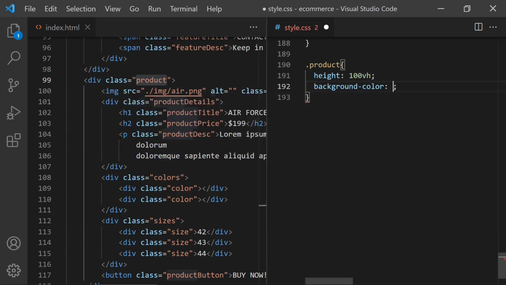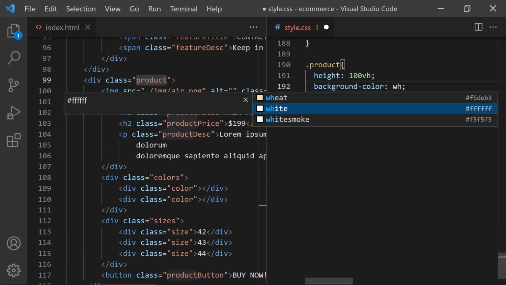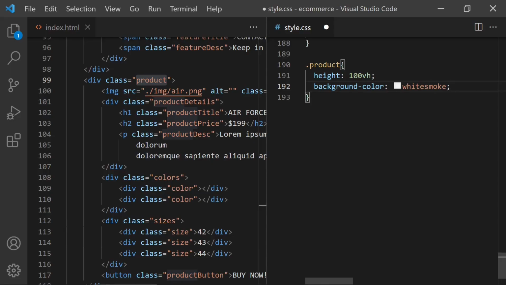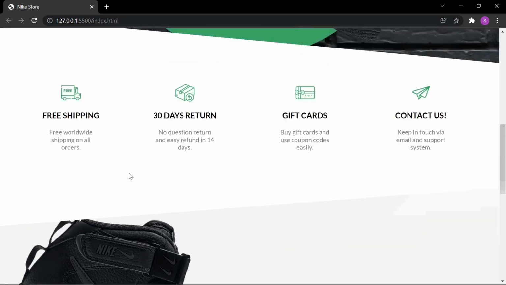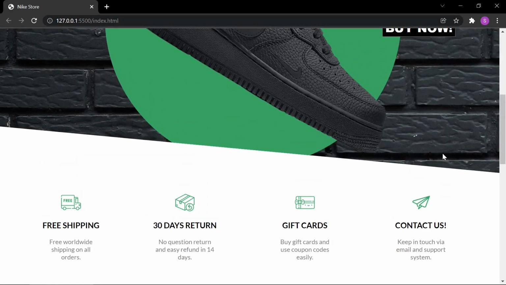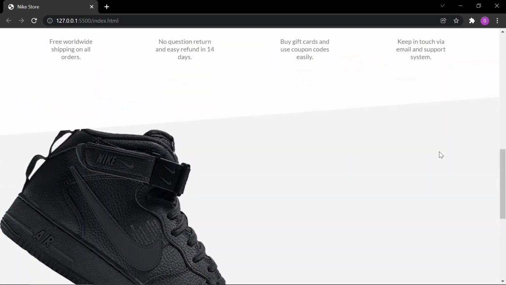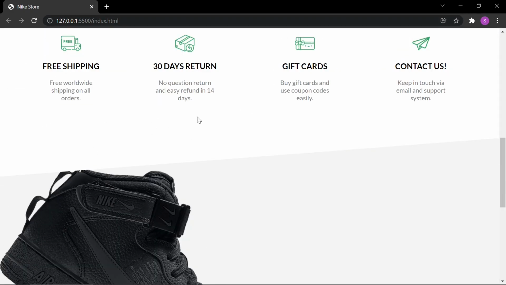And background color, let's say white smoke. And position will be relative, because we are going to use position absolute for those details. And again, I'm going to use clip path. I'm just going to copy and paste. Let's see. Something like that. Remember, it was like that, but this time I just cropped this top left.